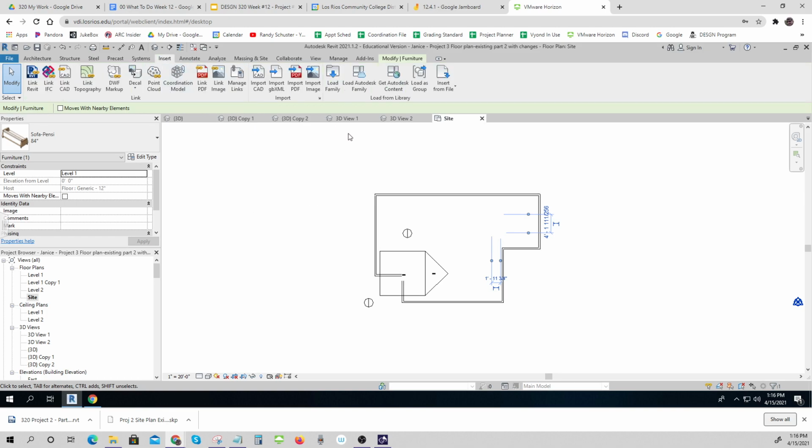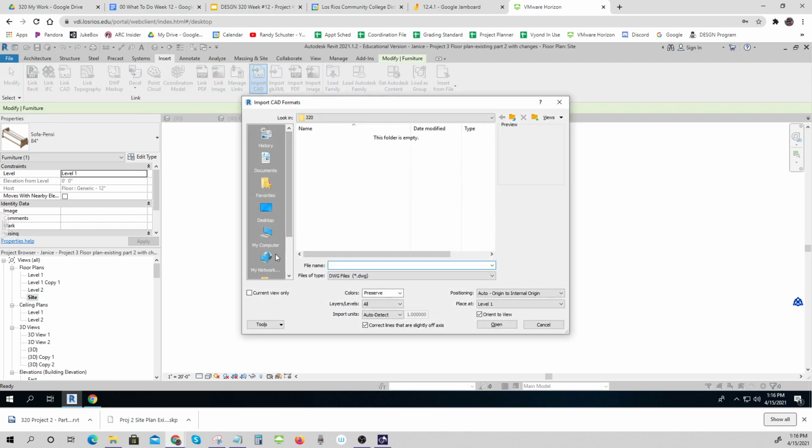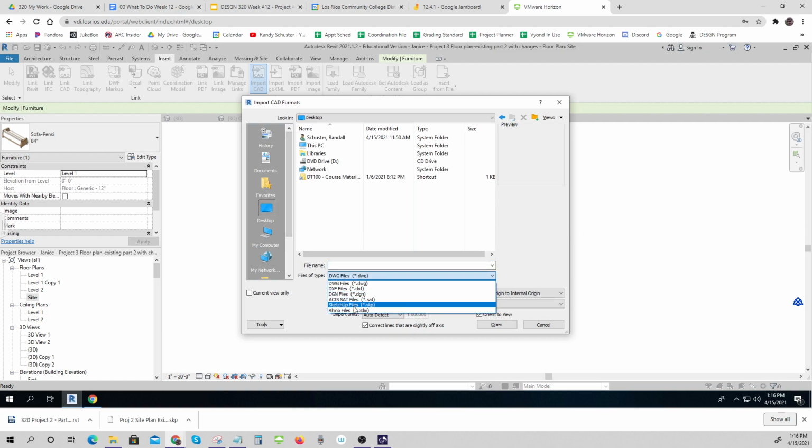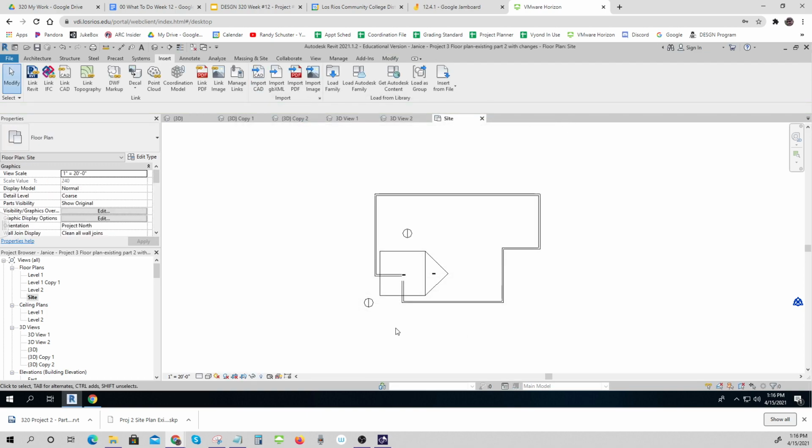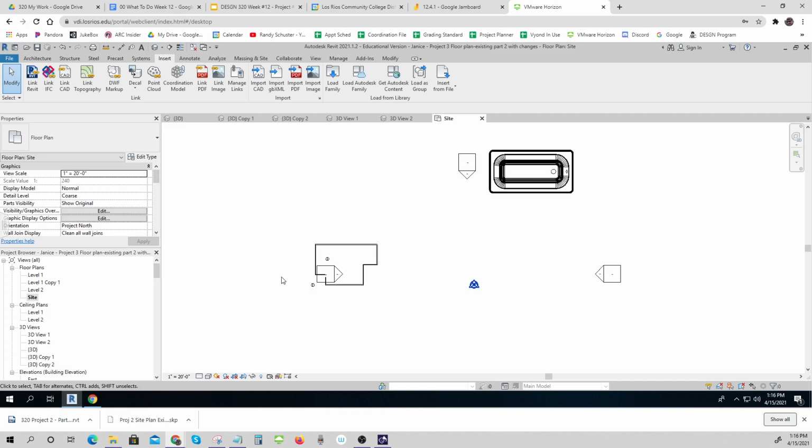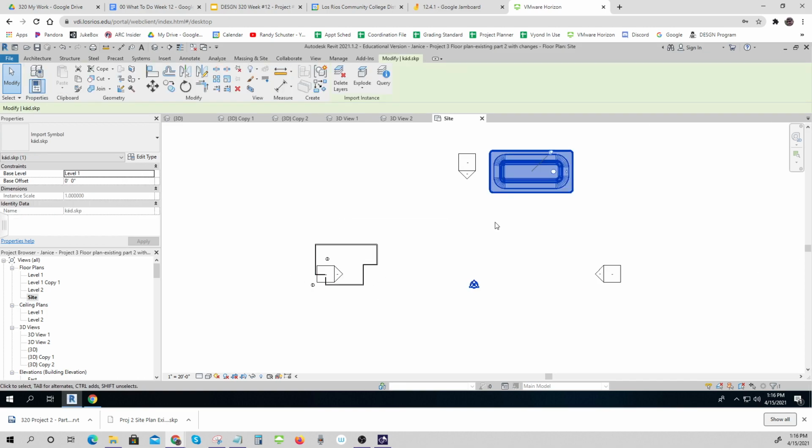Oh, I don't know what you downloaded then. So that should just be something like that. And if I look for a SketchUp file, oh, and it's huge. Look at the size of it.